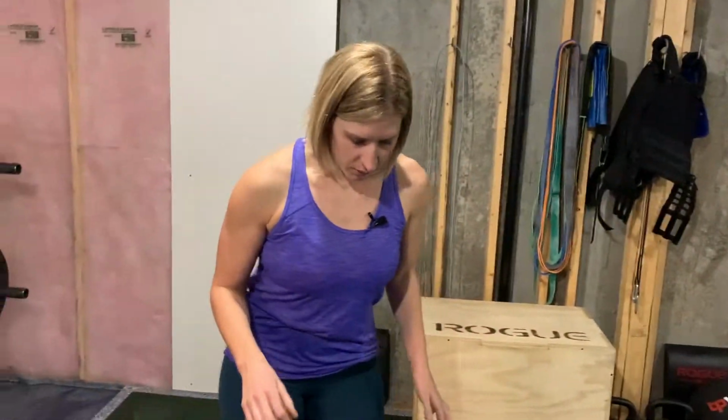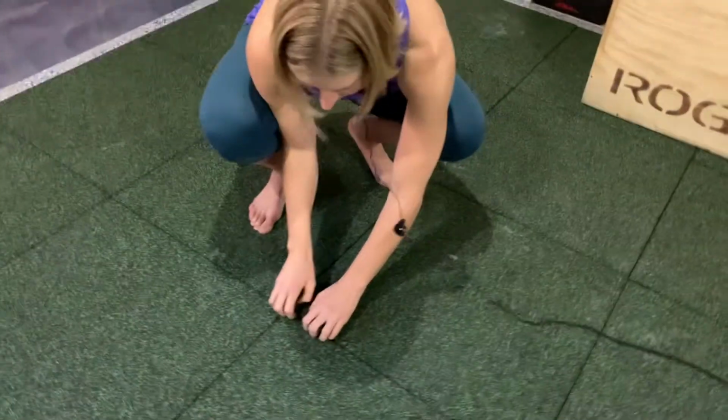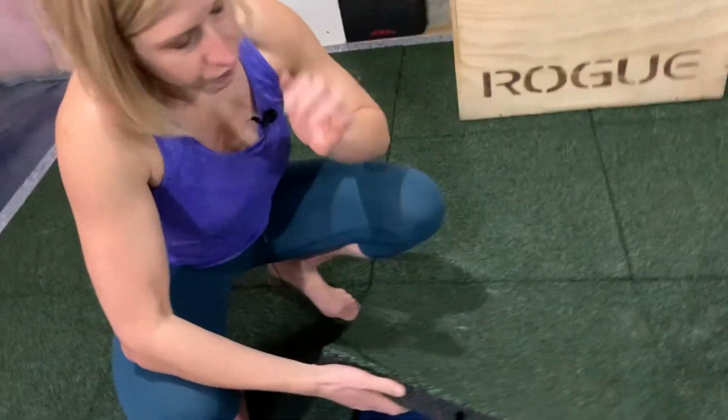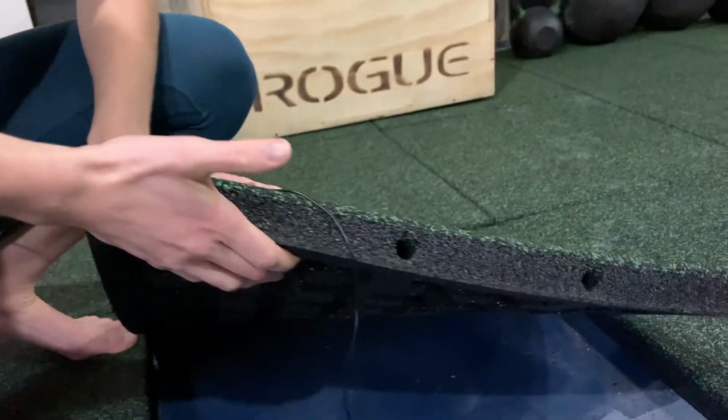When we were looking, we were able to order this stuff from a supplier in BC, and you could custom order it. You could order different colors, and we ended up going with the emerald green. And as for the flooring itself, it's 1.25 inches thick. So it really works well for when we're doing our CrossFit type workouts.